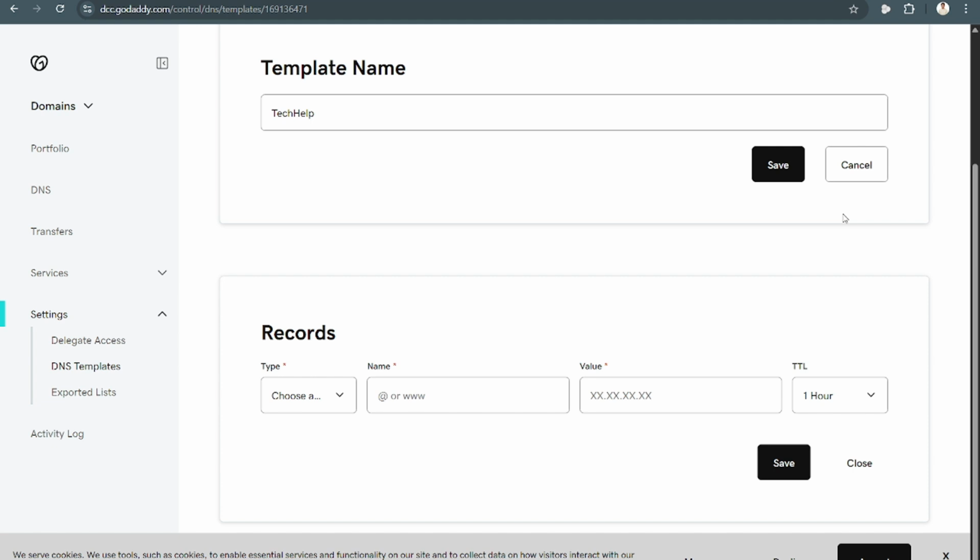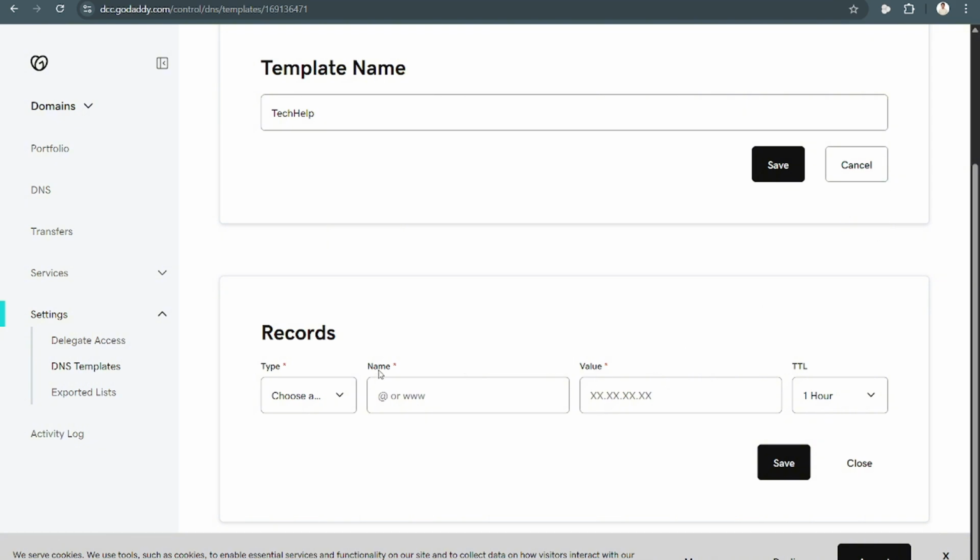So for today's video, I'm going to show you how to redirect or point your GoDaddy or your website on Hostinger to GoDaddy without having to change your server name.